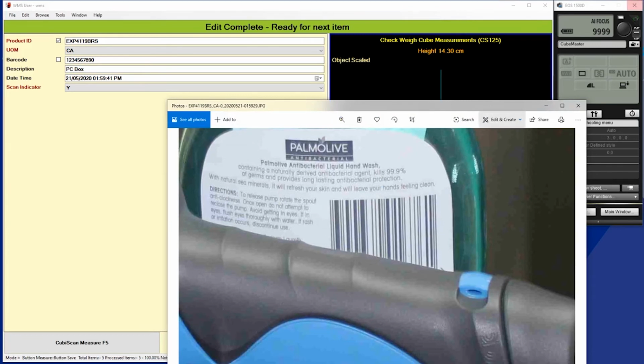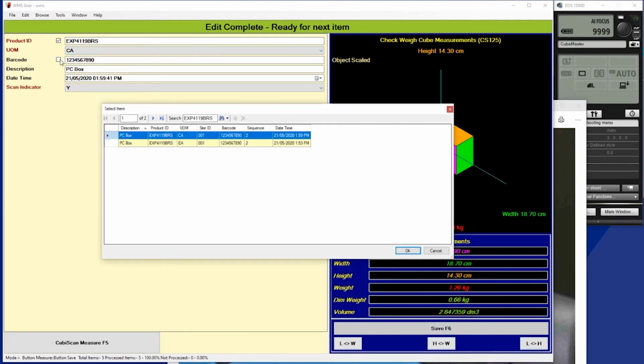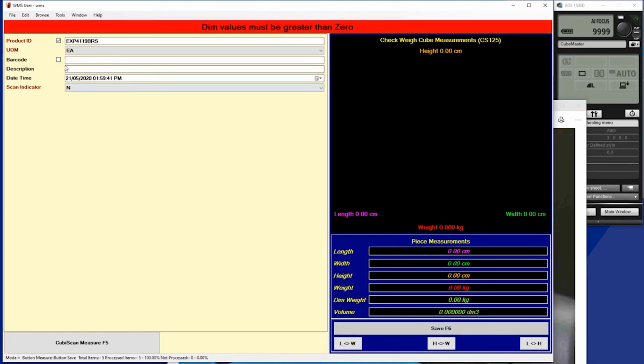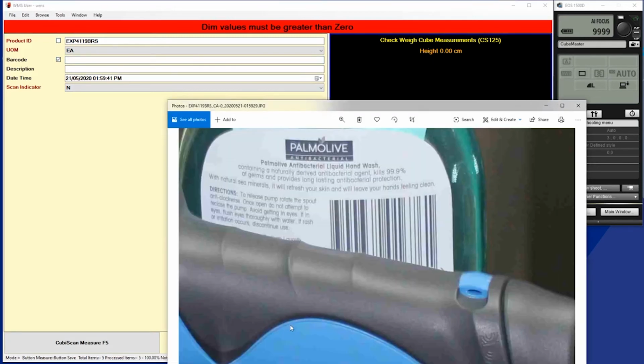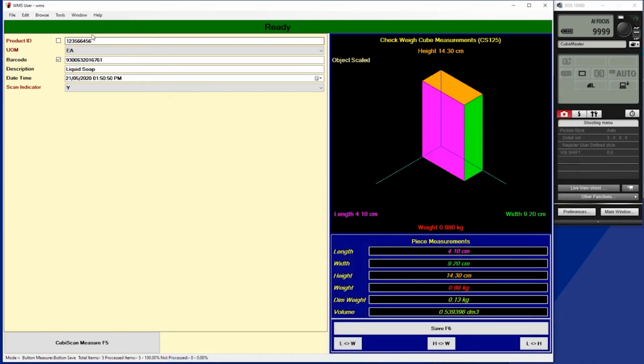Okay, let's have a look for that barcode, and remember, if we looked up, so we want to look up that barcode field from before, and if we scan it, there you go. So you have an image that's great enough or good enough and high res enough to look up a barcode if you scan off the image itself. And you'll remember from earlier, that was the liquid soap that we tested before.